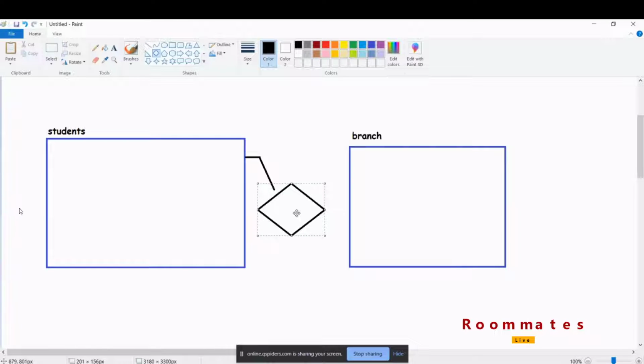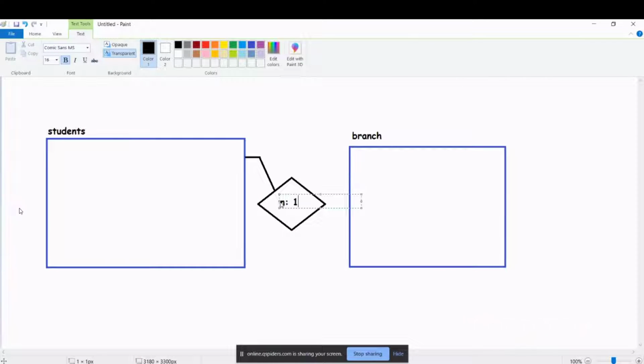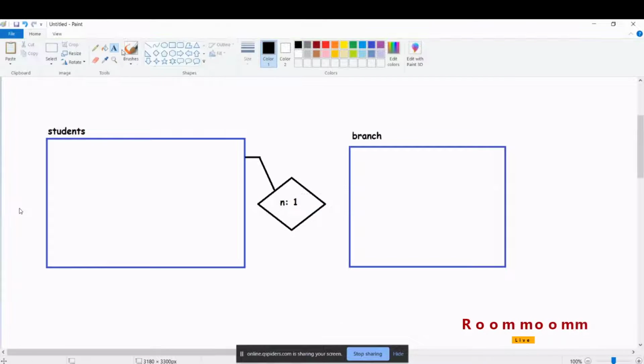Okay, now see here. What I'm doing is creating a table for which the relation is n is to 1. So look here, guys. N is to 1. Now just observe over here what kind of relation it is. So it is a kind of n is to 1 relation.